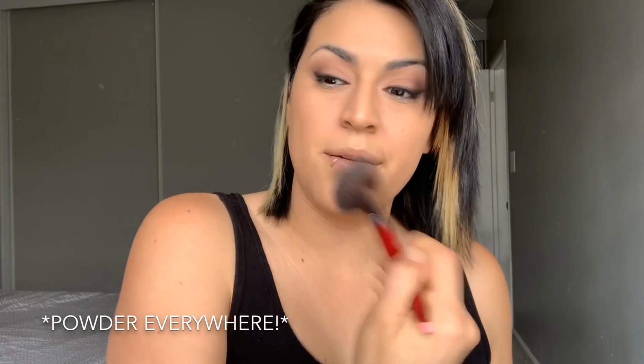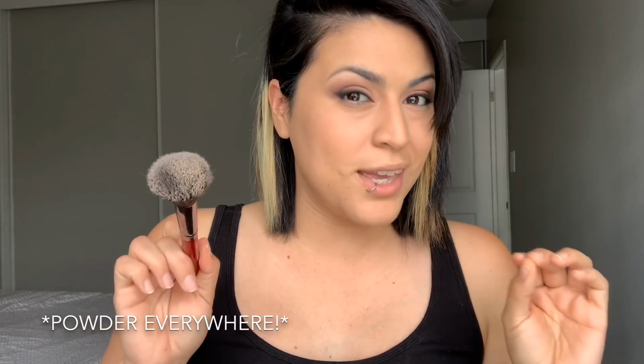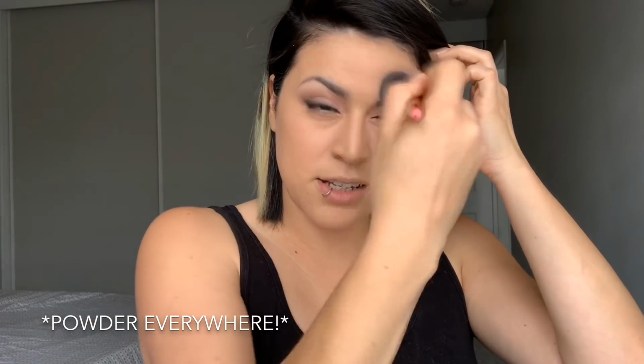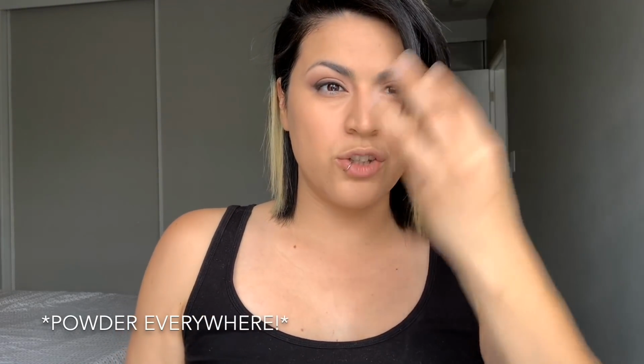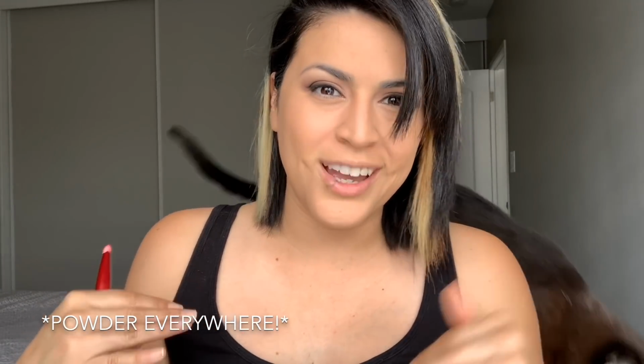If I know that my skin, for the most part, is erring on the golden side, I'm sorry about the background noise, my apartment complex walls are paper thin. If I know that my skin is erring towards the golden side, but I still have a lot of pink in my skin, I will use a foundation that is pretty much golden undertoned, and then I'll take a pinky powder and highlight my face with said pinky powder to create those different undertones on my skin. Sometimes a neutral foundation ends up being either too yellow or too pink. So I just go with the flow and I mix it up.